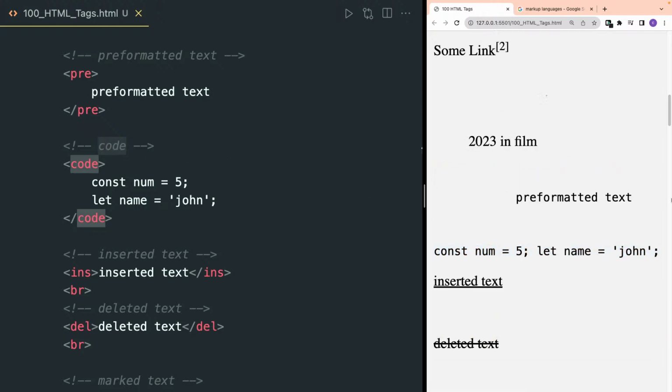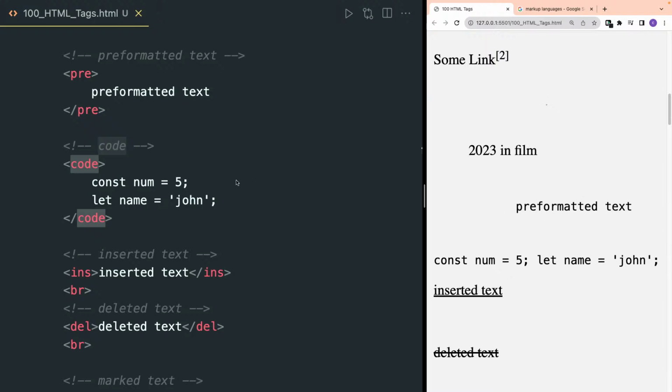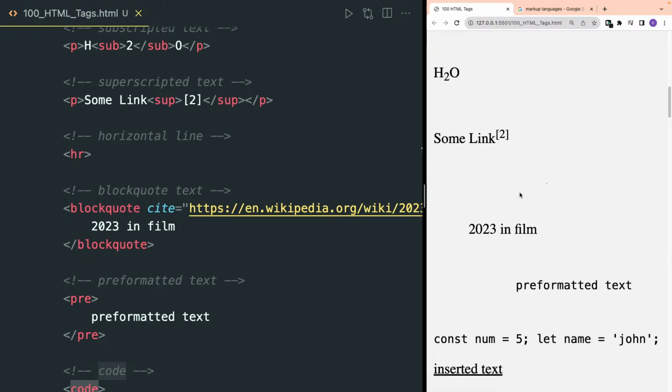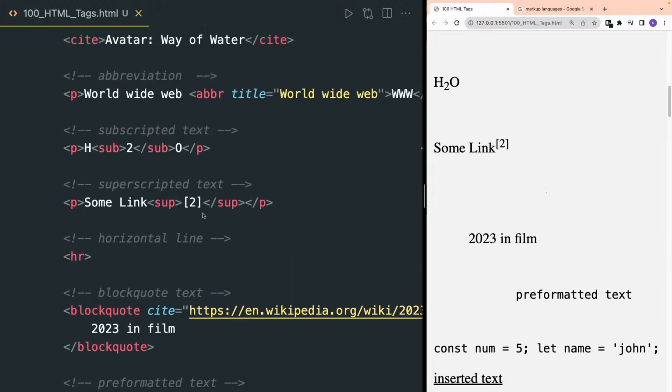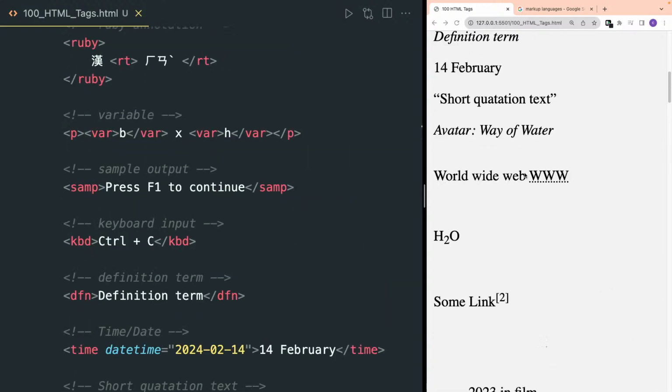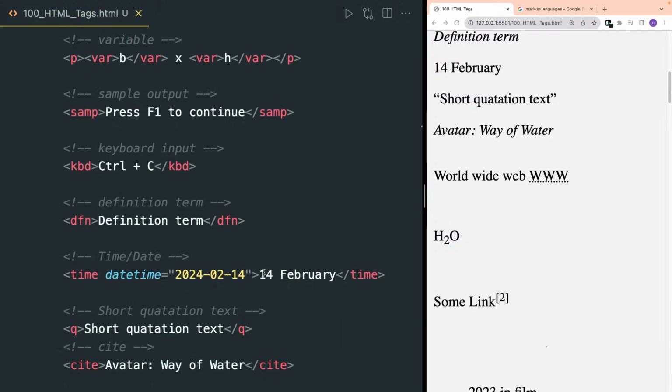There's preformatted text, which has some predefined spacing. Then blockquote. Then there is a very interesting sup and sub. Sup is text rendered above, and sub is below. Like here we have written the chemical formula of water, H2O, with the help of sub. Very interesting stuff.